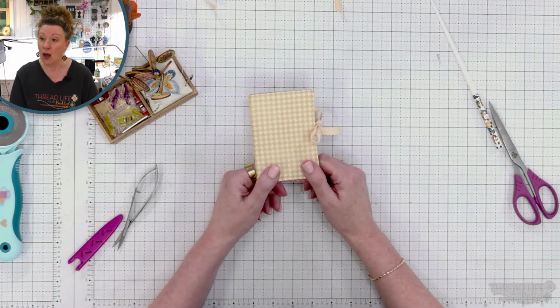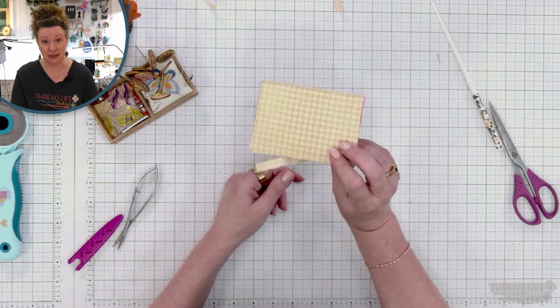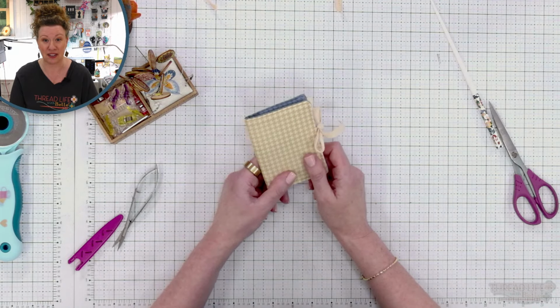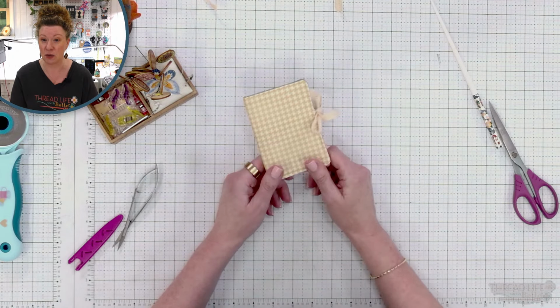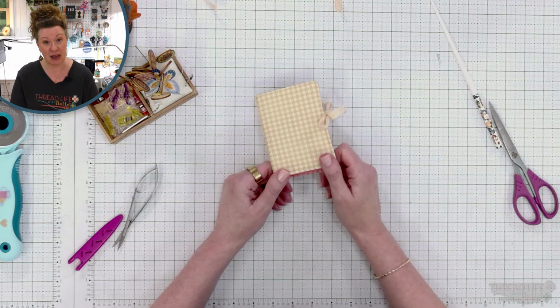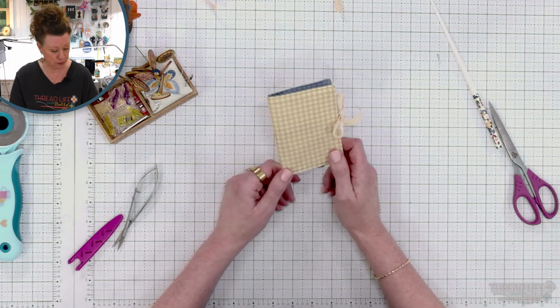Okay, friends. Well, that is our needle book wallet, our needle book booklet, our coffee wallet, whatever you want to call these things. There's all kinds of names for them, but that is the way I like to make them, that are super fast and easy. If you've got a different way of making them, I'd love to hear how that goes.